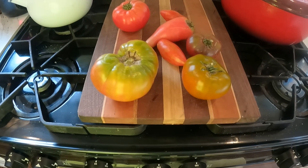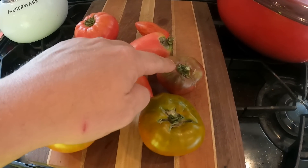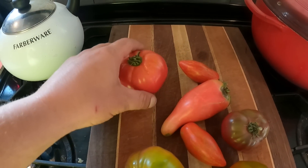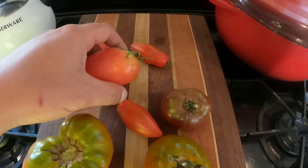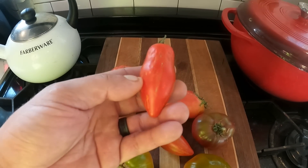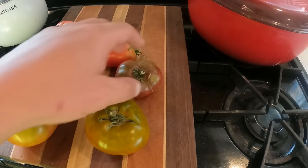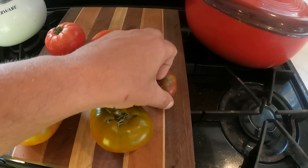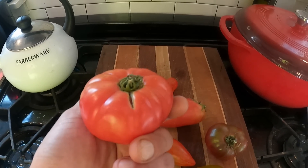Now the second step: choosing the tomato. These two are terracottas, that's a black crown, that looks like a Bonnie's Best — a nice plump red one — this is a Korean long, and these are prairie fires. Don't think we want to go with the prairie fire, don't go with the Korean long, but that one's a little small. I think we're gonna have to go for this perfectly red one right here.